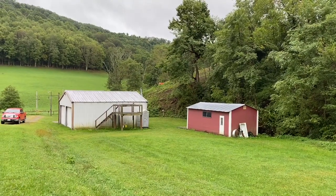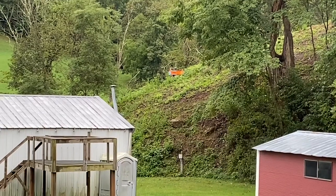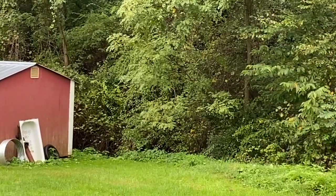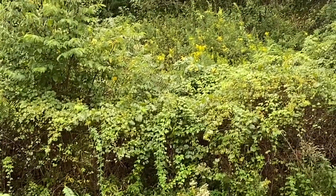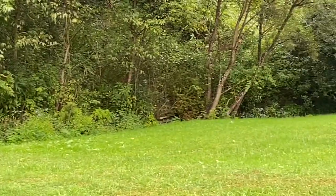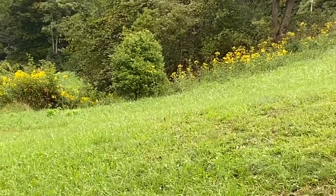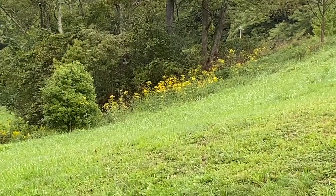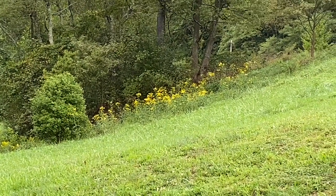This is just a little bit of bonus footage from where I just got done shooting this video. There are my bees right there on the bank — these are the bees up at the farm. Right here are some of the flowers they've been hitting on, including some goldenrod right there on the bank where I shot the video. You can see the goldenrod there, and up ahead is the face of our pond. This is some of the stuff they can hit right here close to the hives.